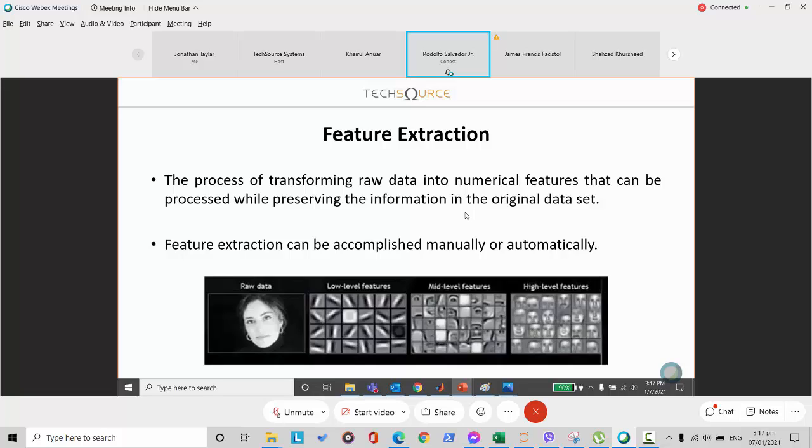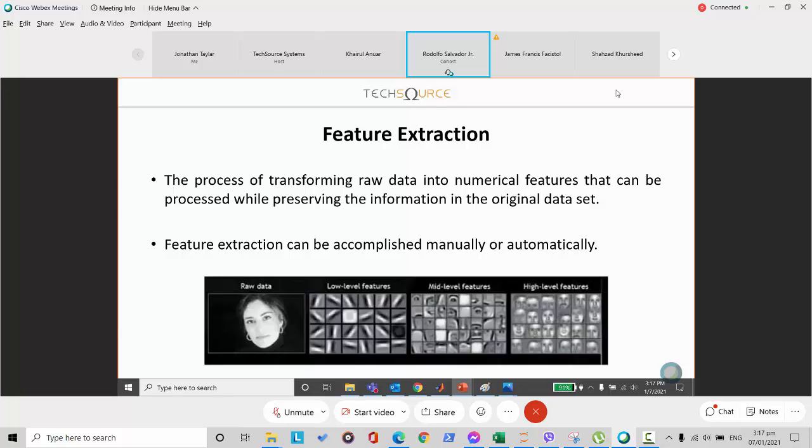Okay, so without the right features, you can't expect a good model. I want you to remember this: your model is only as good as your features. If you have poor features, you will have poor models. Basically, garbage in, garbage out. That's the mantra of machine learning. Again, this is just a process of transforming your raw data into numerical features to feed into your model. So this will serve as your input to your machine learning algorithms or models.